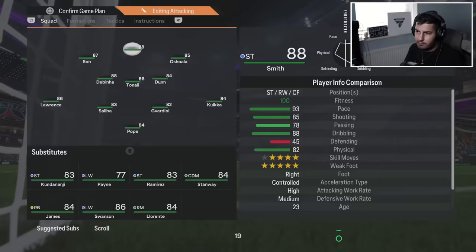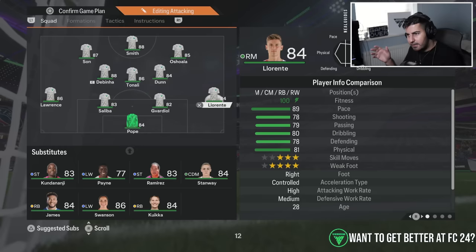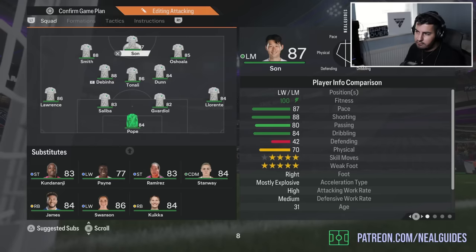I've put, because we need an attacking player, I'm taking this player off. And I'm going to put Llorente here because I believe with a right back going forward, you need an attacking player in that role. And the rest of the team is going to be fine. I'm just going to move Son into the central striker role. And I'm going to put Smith on the wing.